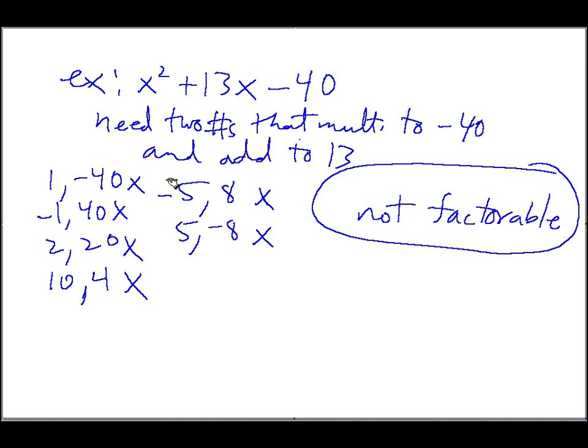Let's try another one here. Let's extend this concept of factoring these types of trinomials. Let's factor 3x squared minus 6x minus 72. All right? And given this problem, you may wonder, well, wait a minute. This is not of the type x squared plus bx plus c I wrote down earlier in this section. Well, yes, right now it's not. But look at these three terms here. What do they have in common? There is a GCF here.